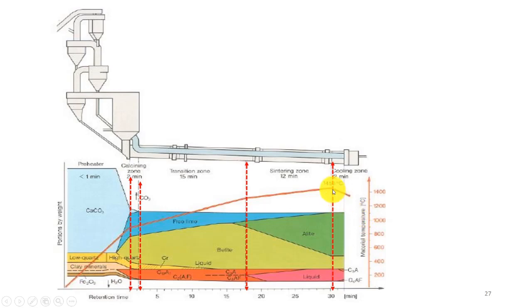So after the sintering occurs and your clinker is formed, you allow the clinker to cool down by the natural convection method. When the clinker is sufficiently cooled down, you just grind it into finely ground cement particles, with a particle size between 2 and 50 microns, and the gypsum is added at this stage.